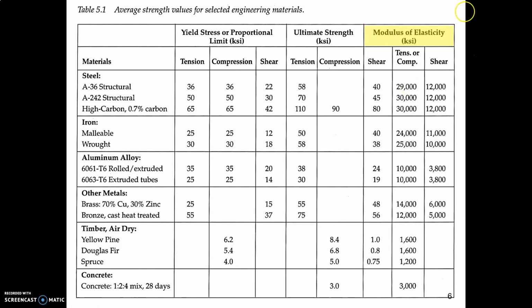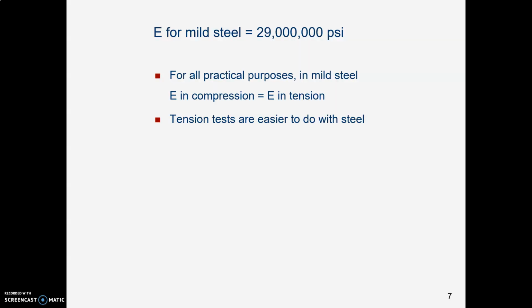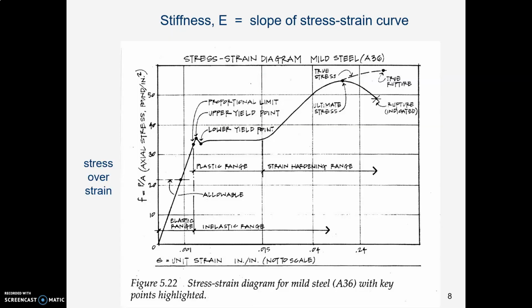Now, you might recall that last time we noticed that the chart says these numbers are in KSI. They are in 1000 PSI. So this number right here for mild steel is 29,000 KSI, or 29 million PSI. That's right. The modulus of elasticity for mild steel happens to be 29 million PSI. And don't worry that that's a big number. That's just the slope of the line. Stress over strain. Here it is. Stress, great big number, over strain, little tiny number, means the slope of that line is a great big number, 29 million PSI.